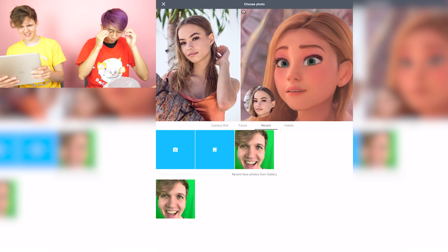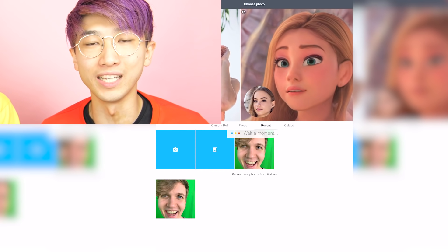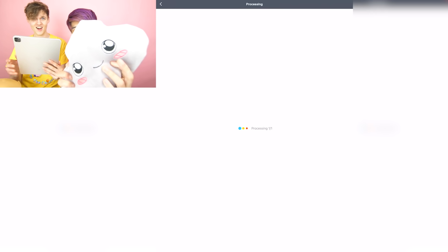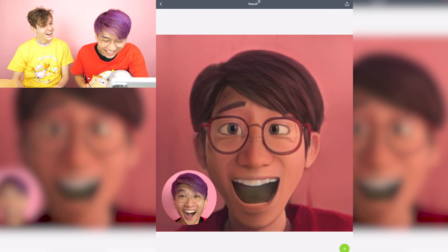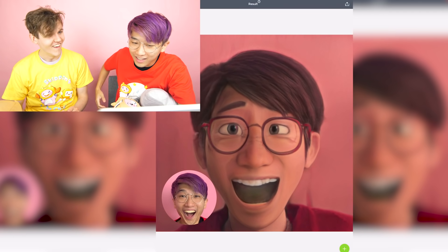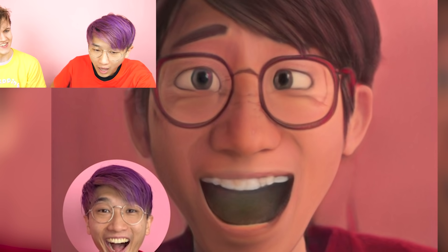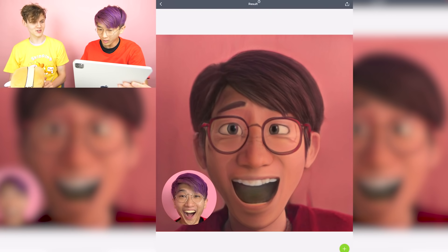I'm gonna take a photo of you. We're gonna try this out. And after this, we should try it on Foxy, Boxy, and Rocky. Got it. What am I gonna look like as a Disney princess prince hero? Oh wait, that actually looks pretty sick, dude. It has the right background and everything. And the hair even is pretty accurate. How do they do this? What is this technology? It literally looks like you're in a Pixar movie. That's crazy. Yeah, or a Disney movie.